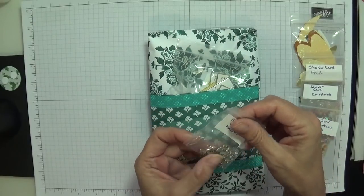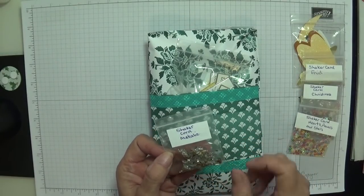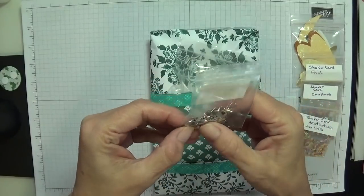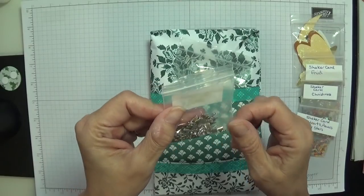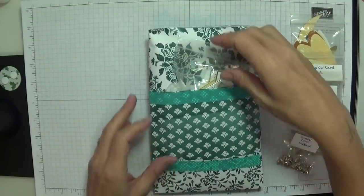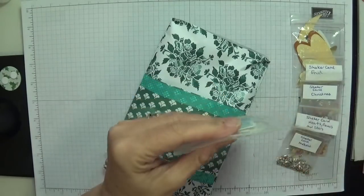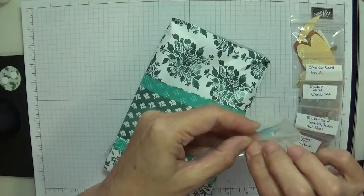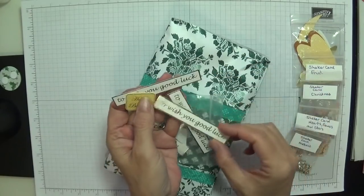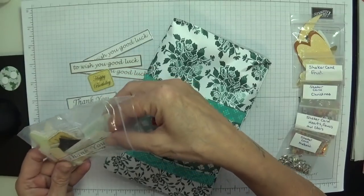And metallics — we've got love hearts, triangles, circles, stars. Look at all those — they're just beautiful, so tiny. They'd be perfect to add to cards and wouldn't give too much bulk. Oh my gosh, way more stuff. We've got 'wishing you good luck,' loads of those, happy birthdays, and thank yous — I love thank you cards.